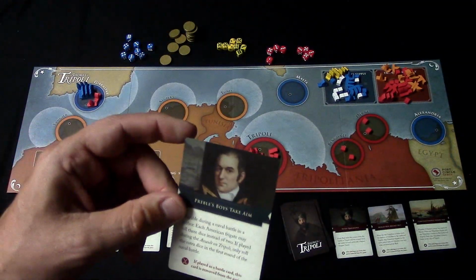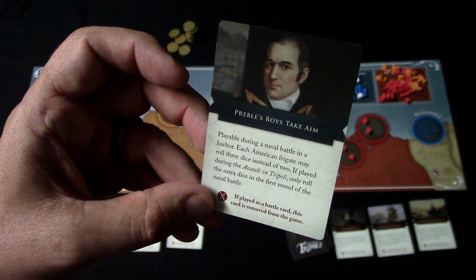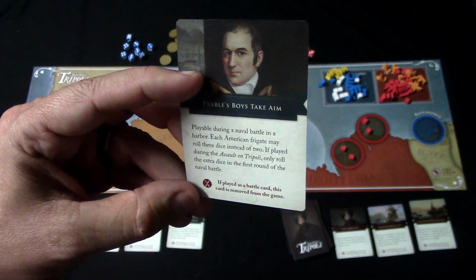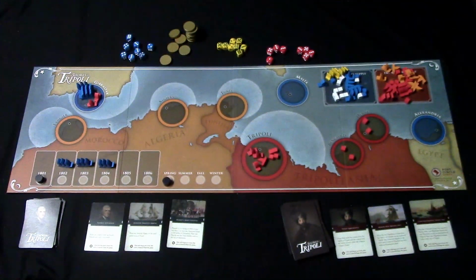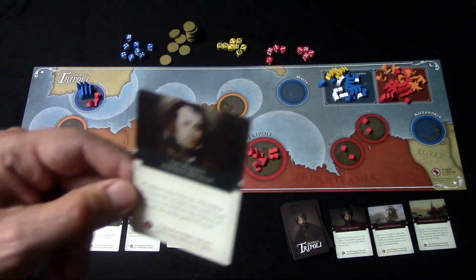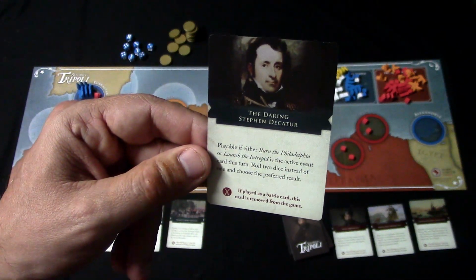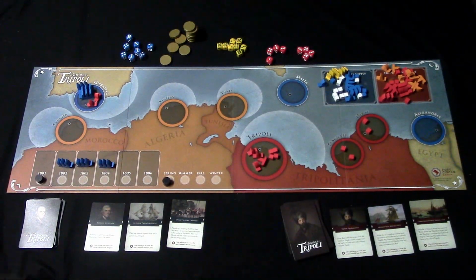There are also some cards that are called battle cards that'll help you in battle. So this one says if there's a naval battle going on, you'll be able to play this card, and this one will help you roll 3 dice instead of 2 when you're doing the battling. Here's another one when there's a certain card that's been played. This one is if the Burn Philadelphia or Launch the Intrepid card's been played, this will allow you to roll more dice. So depending on what the situation is, you'll be able to play different cards.